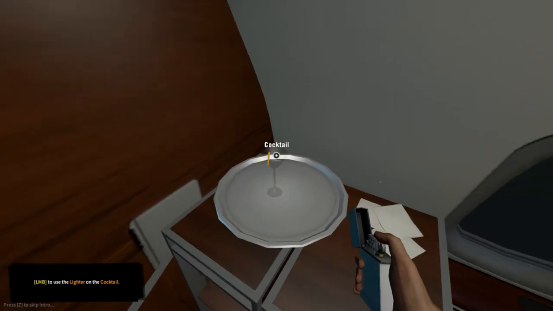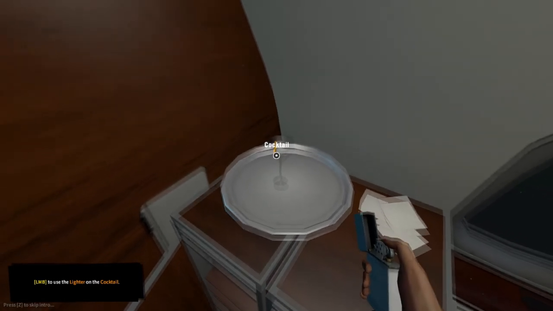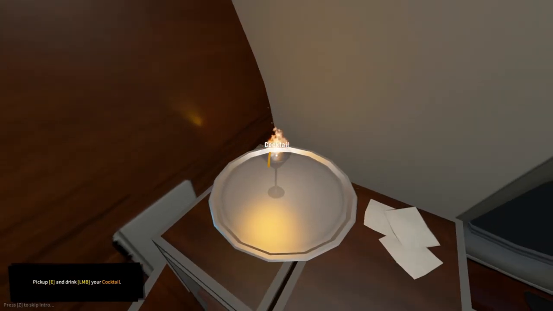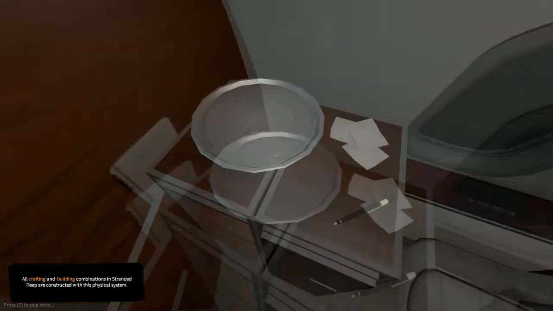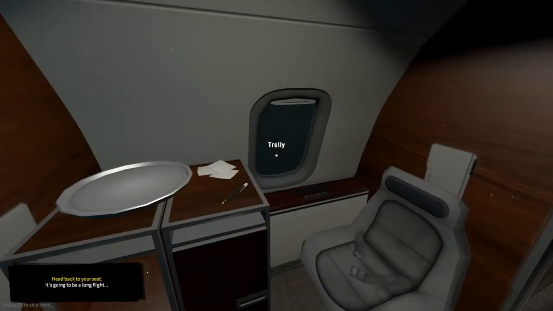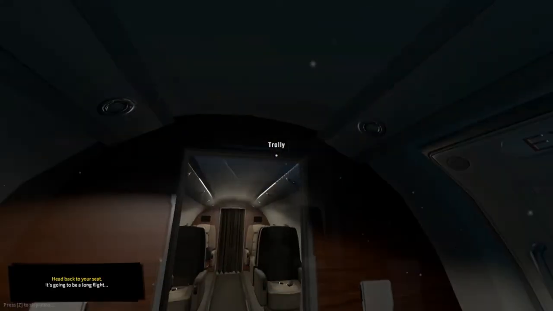I missed. Did I set it on fire? Oh, left mouse button. Oh, hey. Okay, press E to pick it up. Okay, and left mouse button to drink. Oh, that's cool. All crafting and building combinations in Stranded Deep are constructed with this physical system. Okay, it just keeps disappearing. Head back to your seat. It's going to be a long flight.